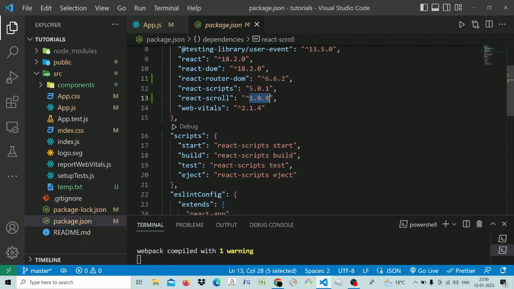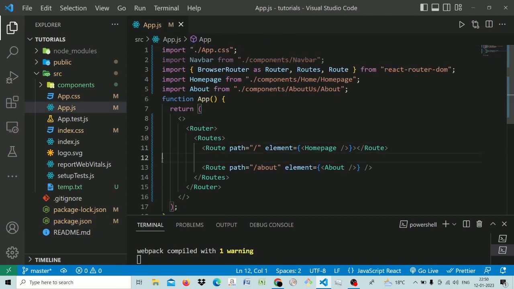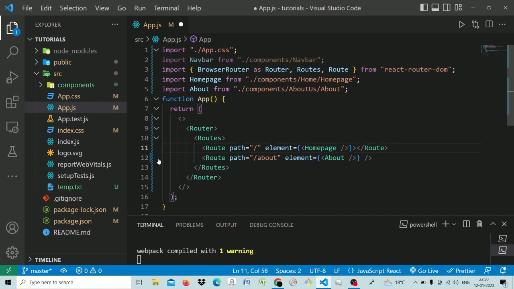The version is 1.8.9. So these are the two dependencies, or packages, we are using: one for routing and another for automatic scrolling, you can say smooth scrolling.